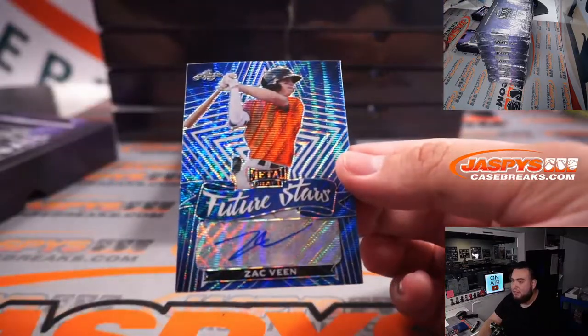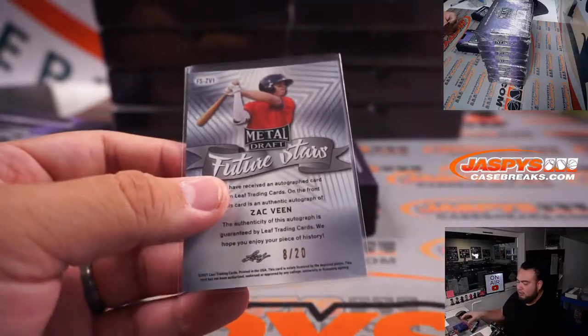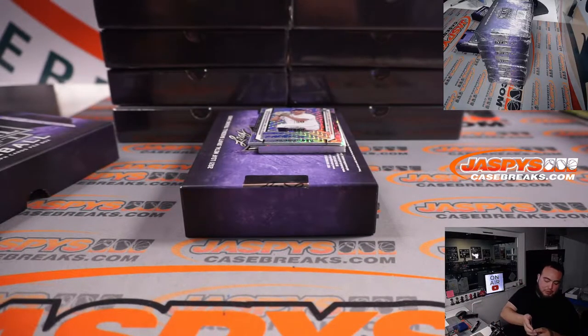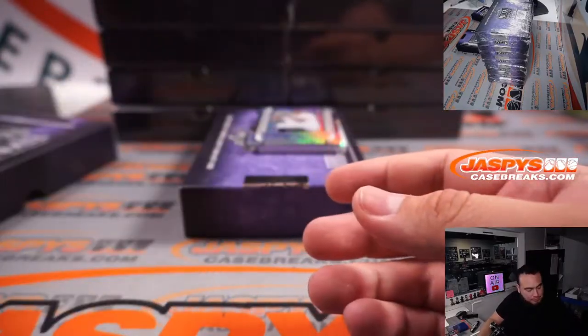We have Zach Veen, Future Stars. Future Stars Zach Veen, that is 8 out of 20. If there's multiple Zach Veens, you can put Future Stars, 8 out of 20, in case there's two of these. Those ones might be base, but this is a Future Stars insert auto. So, blue, Future Stars, Zach Veen, 8 out of 20.